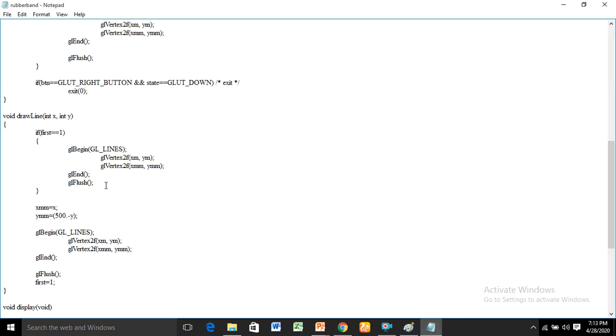In this case, what I am doing here, actually XOR we are doing like this. Two times we are doing XOR: source XOR destination XOR source. That we are doing here. That's why, if first equal to 1, what happens? First will become 1, then the condition becomes true. Then I will draw again the same line, right? Source, destination, source.